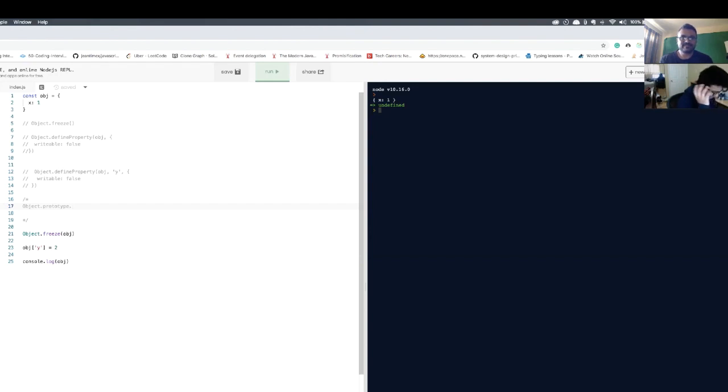But I'm trying to think about how can I console log what an object prototype actually has? Sure. I'm using this because I know it's going to go up the prototype chain and just give me the correct stuff.